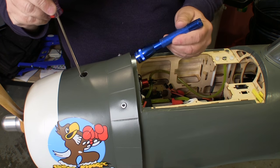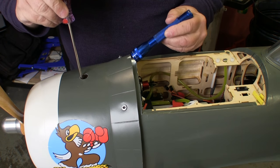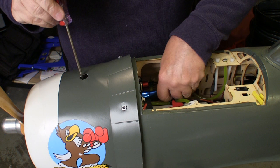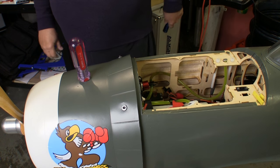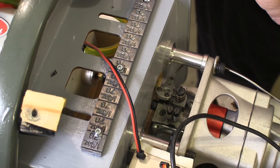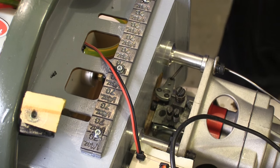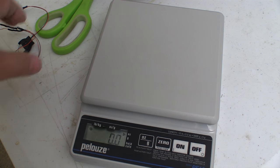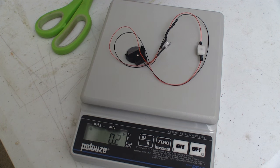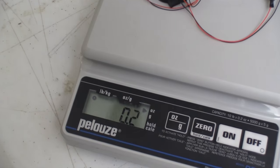I tried shining a flashlight in from every angle I could think of. I could see little flashes of light in different parts of the cowl, but none where actually needed. I could pull the cowl anytime I wanted to adjust the carburetor — there are the screws we're trying to get at — but I'm not going to be taking that off all the time. Now, somebody's going to complain about this modification adding weight to the plane.